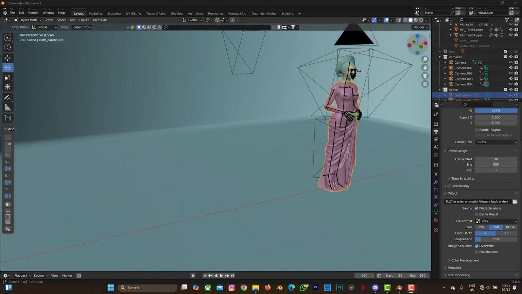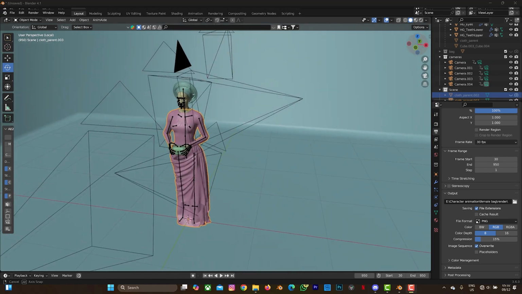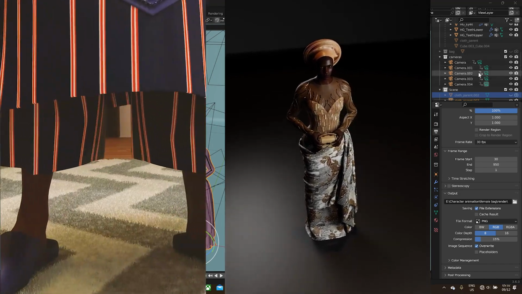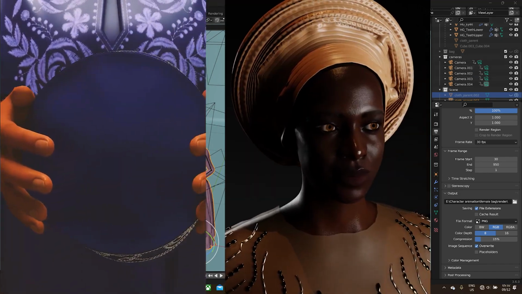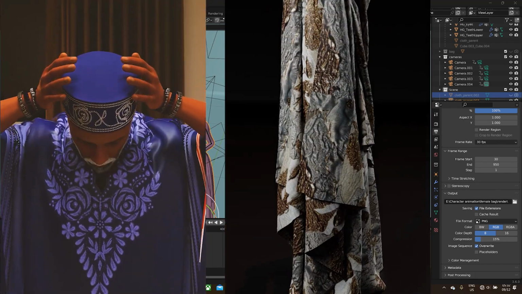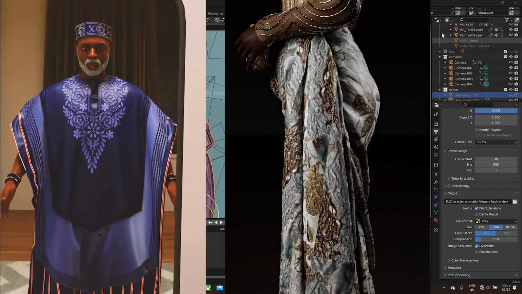In this tutorial I'm going to be explaining how you can use multiple cameras in Blender, like these videos you can see on your screen right now. In these videos I use multiple cameras to capture angles and details of these characters, or this animation. So I'm going to be doing the same thing in this video.